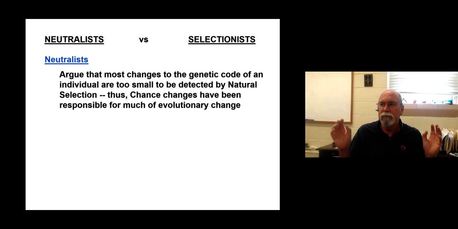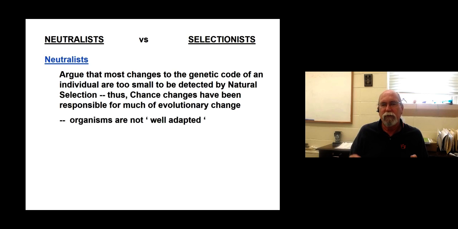Well, if we've seen all these mutations, right? We've seen that there's millions and millions of places that you can mutate any genome, and certainly hundreds of thousands of ways that any one gene can be mutated. And what's the chance that it's going to change whether I have 2 kids and you have 1, right? So what they argue is they're so small that chance changes really drive it. What this means is organisms aren't particularly well adapted necessarily, right? This concept of, oh, it's perfectly adapted to be out there standing around in the cold or this or that. It might be, but the way it got in there may in fact be more driven by chance than it was by selection.